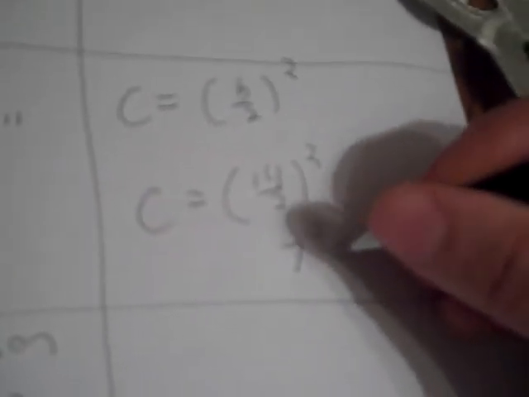C is equal to B over 2 to the second power. So if you were to label that ABC, what would the B be? It'd be 14. So it would be 14 divided by 2 to the second power. Well, 14 divided by 2, what's that equal? 7 to the second. And 7 times itself is 49. So just put a 49 there, and that problem is done.